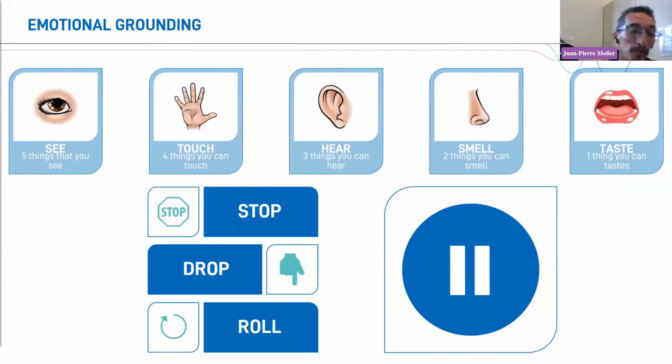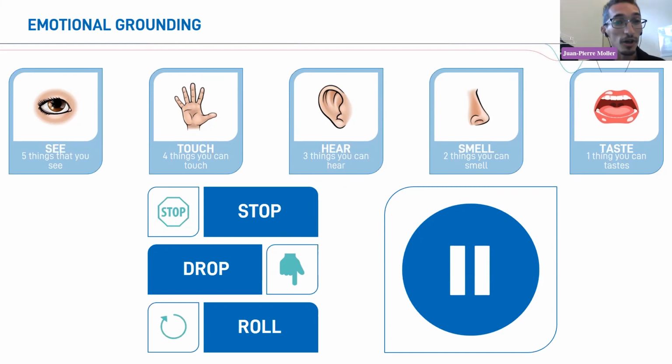So therefore, we have to get our kids to be calm in class. How do we do this? So again, teach them the 5 strategies. 5, 4, 3, 2, 1. See 5 things in the room, 5 colors. Touch 4 things that you can touch. Listen for 3 sounds. Smell 2 things that you can smell. And taste 1 thing that you ate this morning. By that we call it grounding. So let them walk to the toilet and then use their senses to calm down.